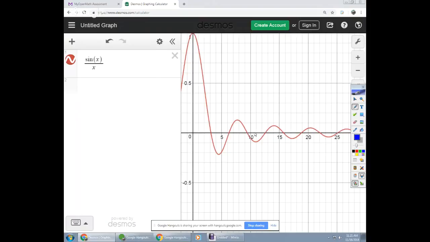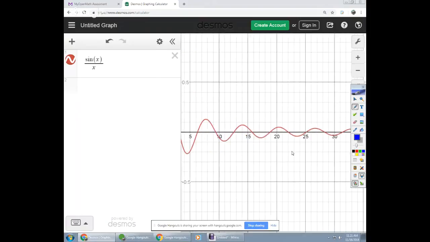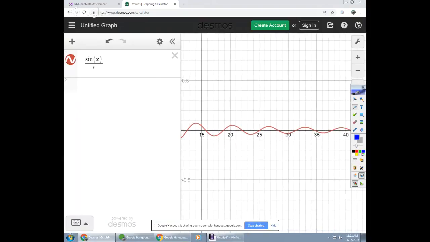Yeah, so this function is going to have a horizontal asymptote that is the y-axis, and it wiggles around it the whole time. So it touches the asymptote infinitely many times. To see what's happening here, the sine of x is basically being squeezed by the function 1 over x and the function -1 over x. It's always trapped between them.